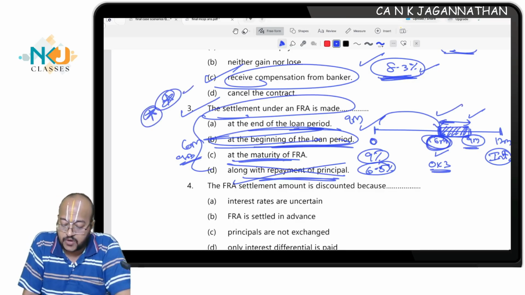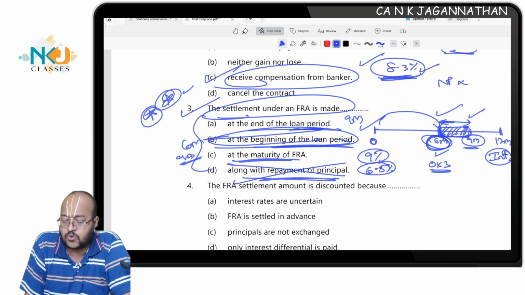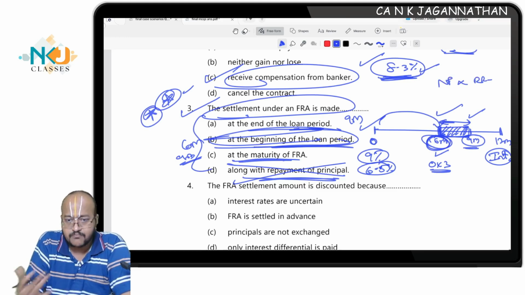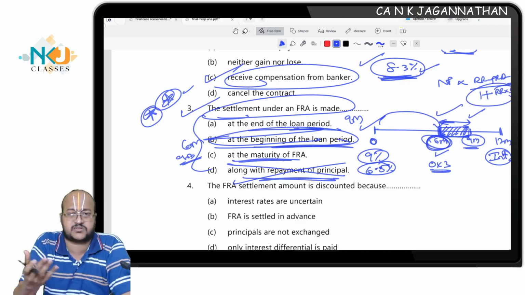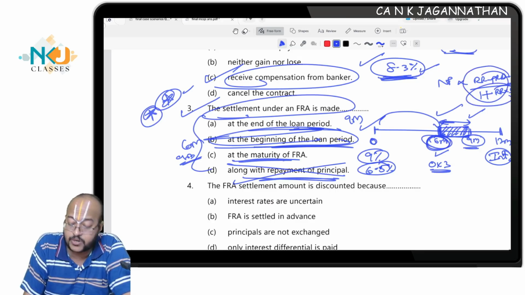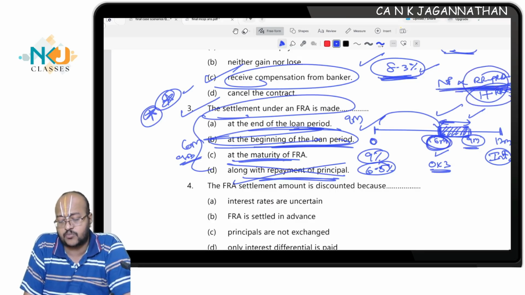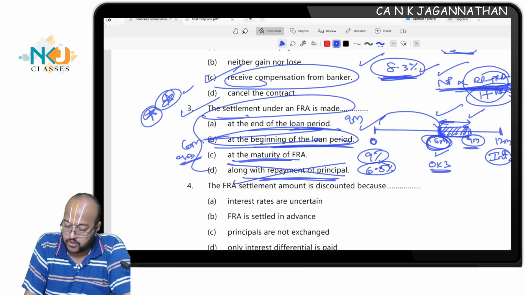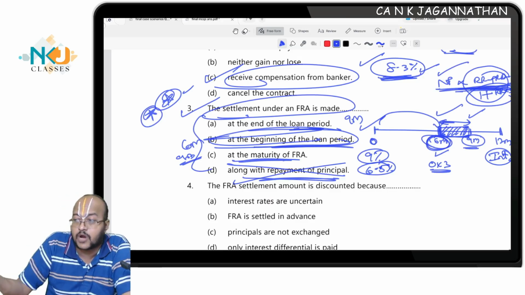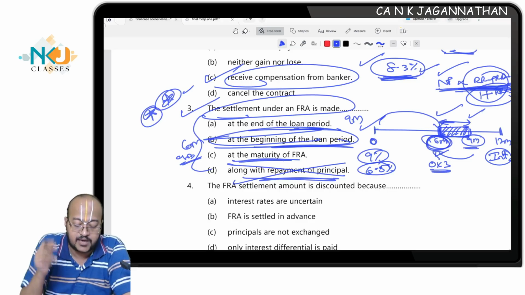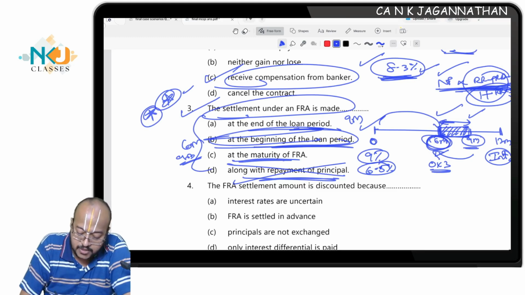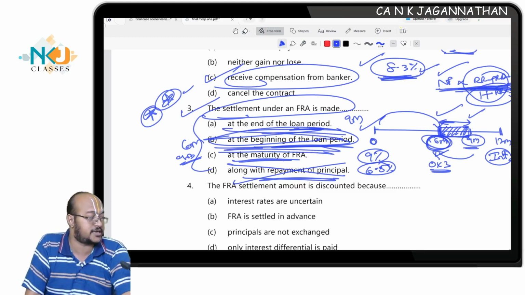In fact, that is why the notional principal into the real rate minus the FRA rate, you do the formula which is given by the institute, divided by 1 plus the real rate into months divided by year. You do respective months, 3 months, 3 by 12, like this you will apply and discount it. Effectively, the numerator is the cash flow, the settlement amount, divided by 1 plus the real rate. You are discounting effectively for 3 months and bringing it to present value terms at the end of the 6 months period. Why are you doing discounting? Because the settlement will happen in the beginning of the loan period. Are you all understanding? That is the reason why you are discounting.